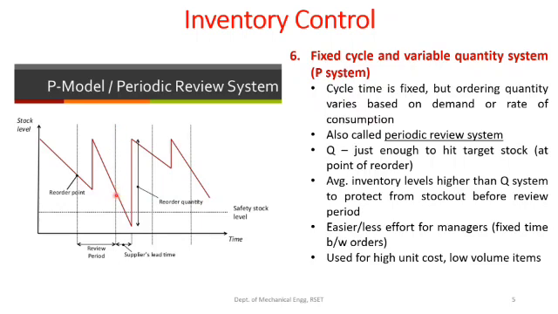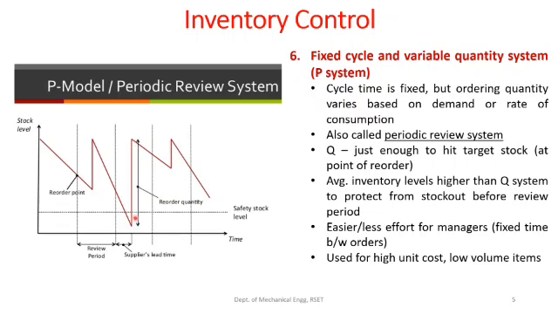To that you add the quantity that is being consumed during the lead time. So this is the supply lead time. During this particular supply lead time, items are being consumed, so add that item consumption, which is nothing but the supply lead time multiplied by the demand. So you multiply these two and add it to the difference between the maximum or the target stock level and the stock level at the point of review. So you get an order quantity.